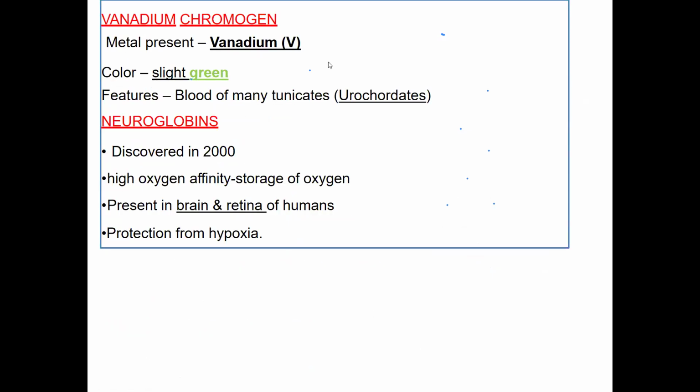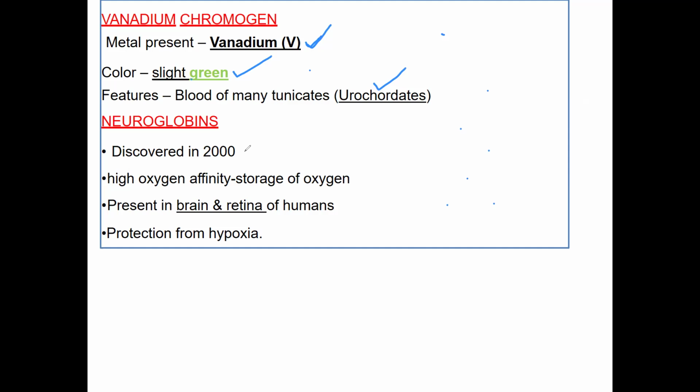And then vanadium. So here, vanadium is simply a metal ion. It is present in the blood cells of urochordates like tunicates, Hemimania. Okay, so animals like that do contain some blood cells. Sorry, it is present in the plasma, so its color is green. You remember that. So due to the presence of this metal ion, it directly carries the oxygen.